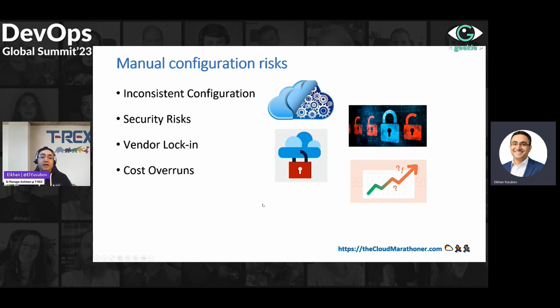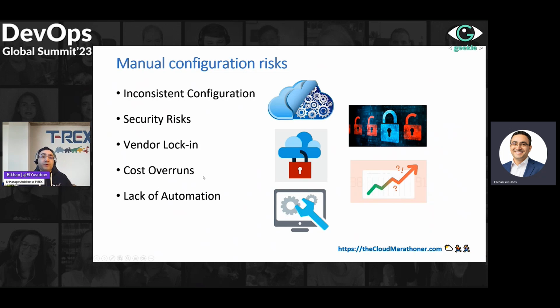And finally, lack of automation. With manual configuration, you miss out on the benefits of automation. It means that you just take all this goodness that brings efficiency into your project and you just throw it into the trash. Lack of automation usually is actually not just about time, but it's also about efficiency and security. With manual configuration, you miss out on those benefits of automation, such as faster deployment, improved scalability, and flexible resource management that can be done with the automation and scripting that you can bring into your project.